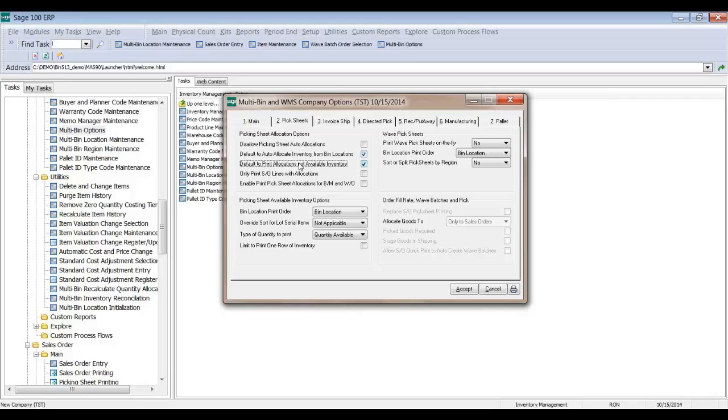This option says, and if you recall earlier, default to print only the allocations on my pick sheet, not my available inventory, and I'll show an example of both here in a little bit. And then this other option, only print sales order lines with allocations. What that means is if I have a back order on a sales order, it won't print those back orders. It'll only print what I'm telling the picker to go pick and not worry about the other inventory. This option, enable to print allocations on bill of materials and work order, I'll show you in a minute, but that gives you the ability to do just that. You can do a production entry in bill of materials and select that production entry in picking sheet printing, and also when you print work orders, you can print the allocations just for those two. There's a special prompt for that.